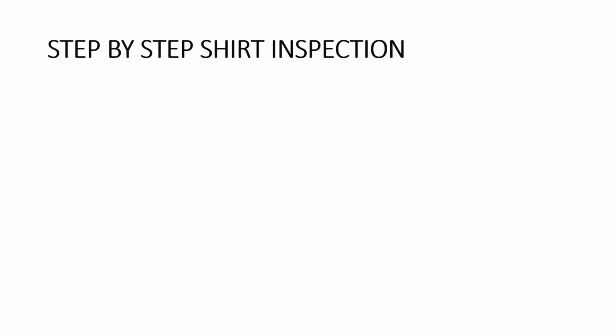Now let us see, students, one of the examples by which a particular woven shirt is getting inspected, and what are the different steps involved in a woven shirt while a particular quality controller or quality assurance person will inspect that particular area. So step by step, if we see the different inspection processes of the shirt.